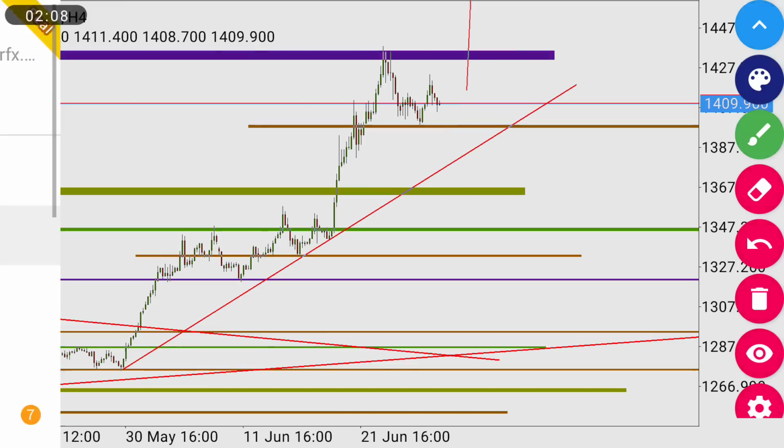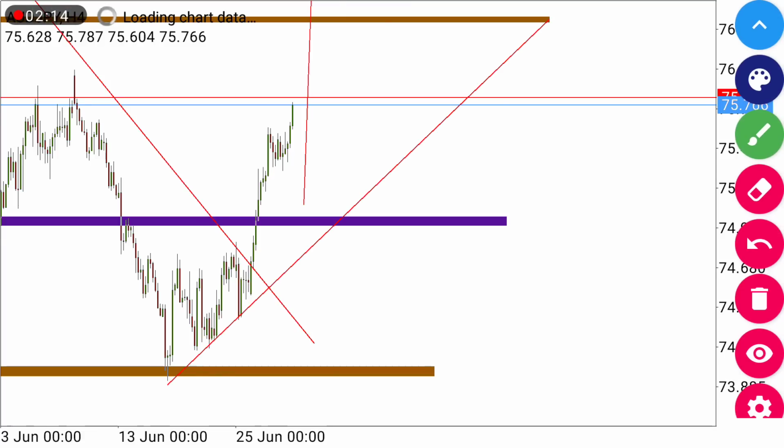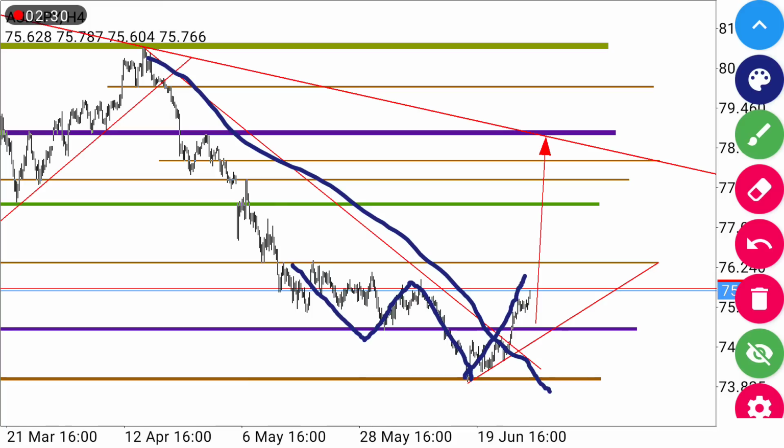Another pair which we'll be focusing on for the coming week is EURJPY. And on EURJPY, we're going to be looking for a bullish direction, and the reason behind it is because there is this downtrend which has been broken, and we can see a clear first shoulder, and this was the head which was formed last week. So we're anticipating that price will move toward this point, then come back to form the second shoulder, then continue moving toward that point. So our entry point will be first after the pullback at this point, and also after the break of this support or resistance. This is EURJPY, and this is the H4 time frame.